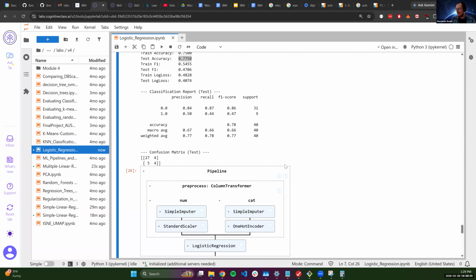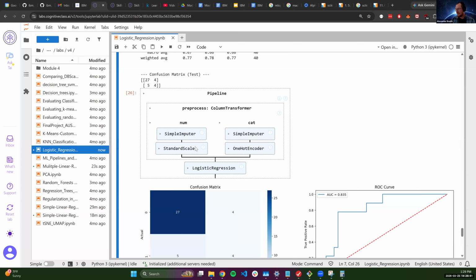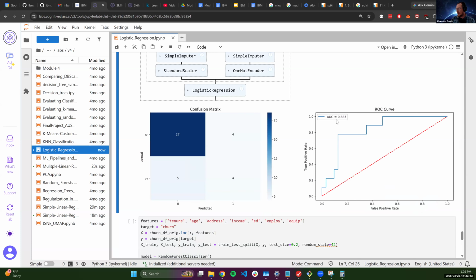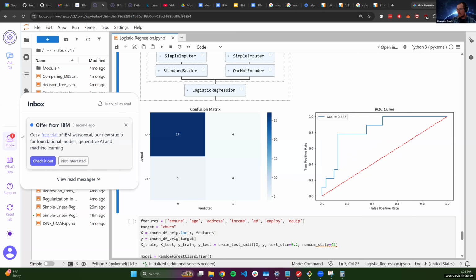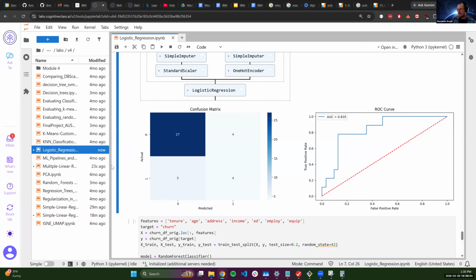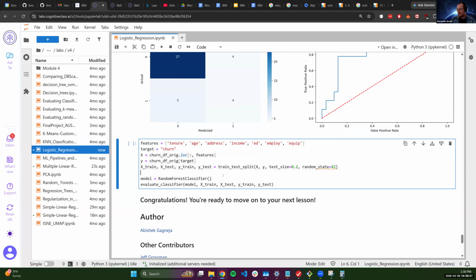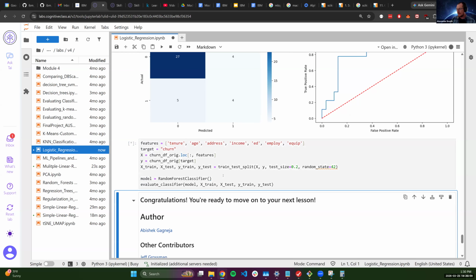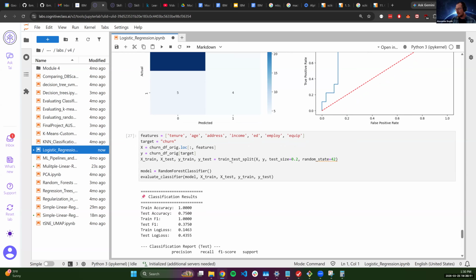So not great. And you can see the full pipeline and you can see my confusion report. My ROC curve doesn't look that great either. Again, what a good ROC curve should look like based on the probabilities is going straight up and then straight this way to maximize the area. So this is fine, but it's a little bit too jagged. And I'd like my AUC higher up, in the 90s, if I had to take a strong opinion on something. So let's compare it to our random forest, which again is just a more complicated model.